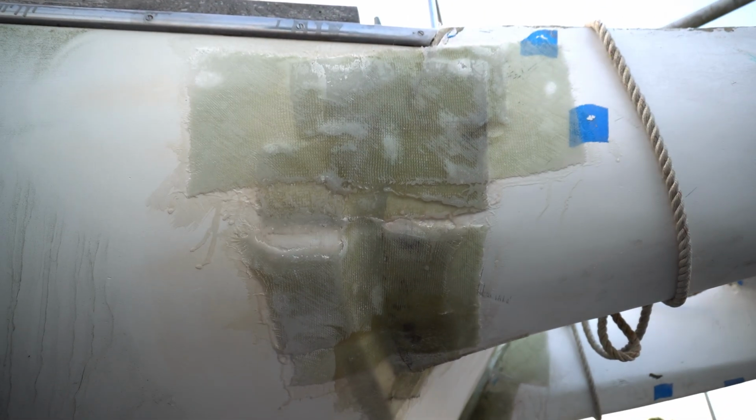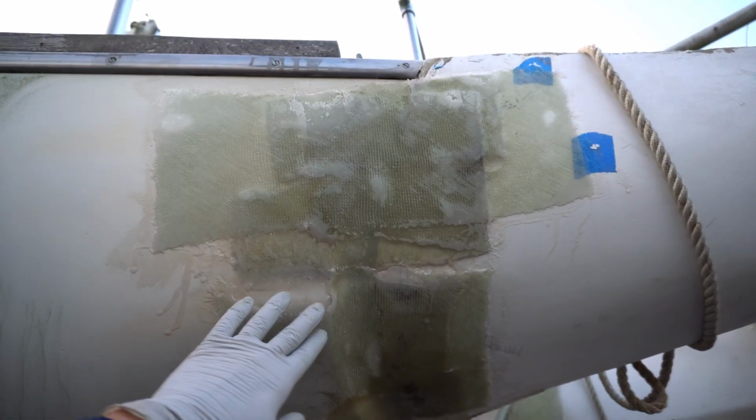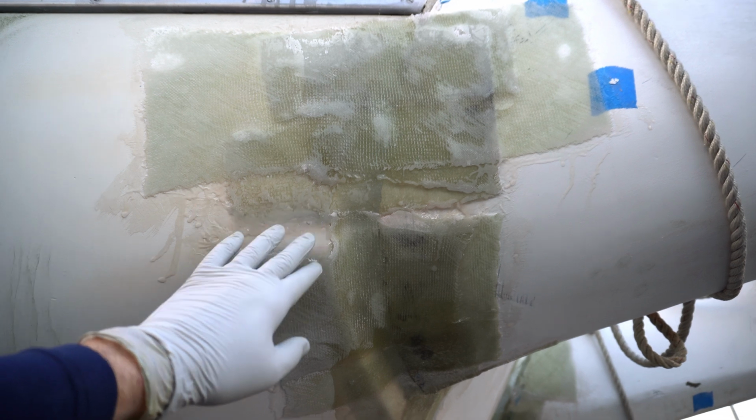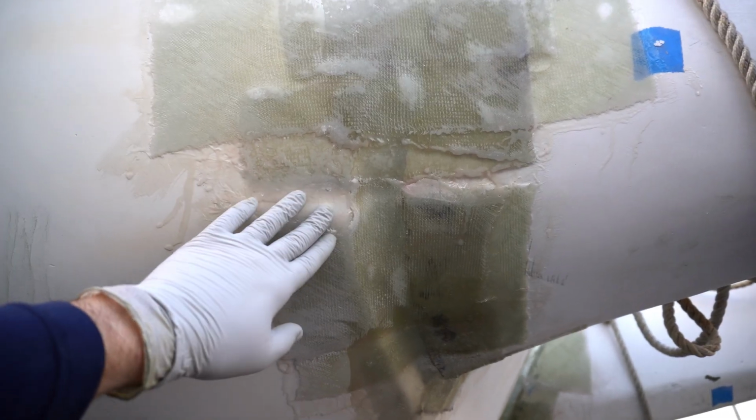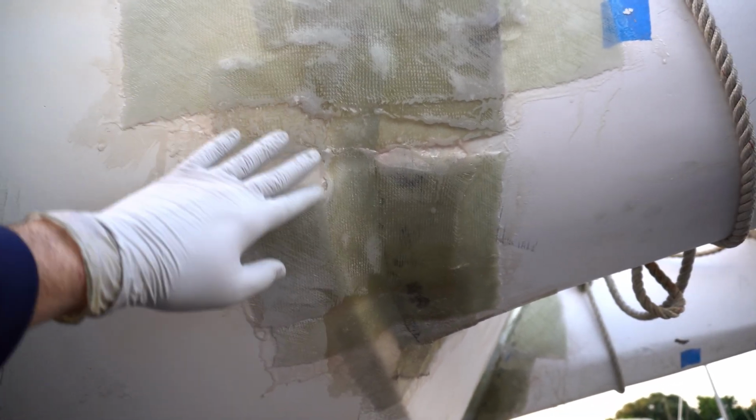Okay, so I sanded down these tabbings, and all the areas where there's like a big hole like there, that's because I had a big bubble. So you're not supposed to fiberglass when it's hot because the stuff can set too quick and it'll actually bond to nothing. It'll cure in place before it actually touches the hull, and then it won't stick to the hull. And that is completely worthless. So those areas you then have to grind off and then go over again, and it's extra work, which is why you shouldn't fiberglass in the heat, but time constraints and I gotta get it done.